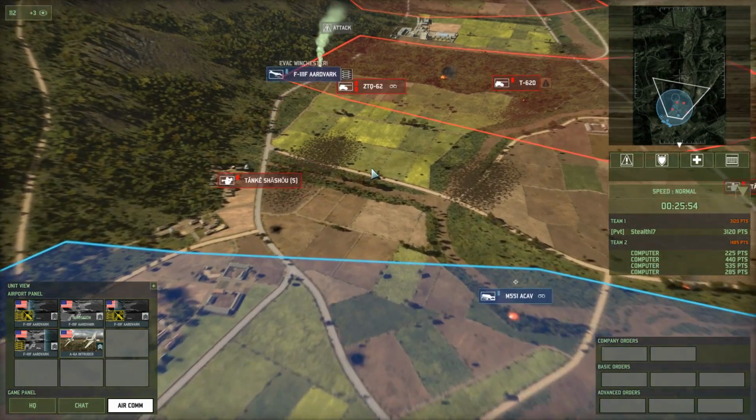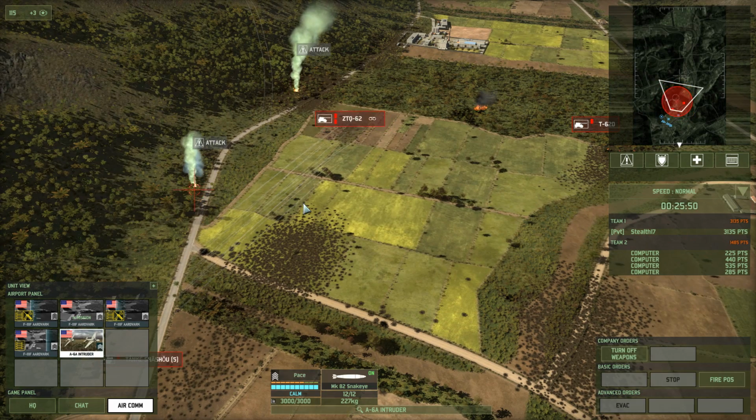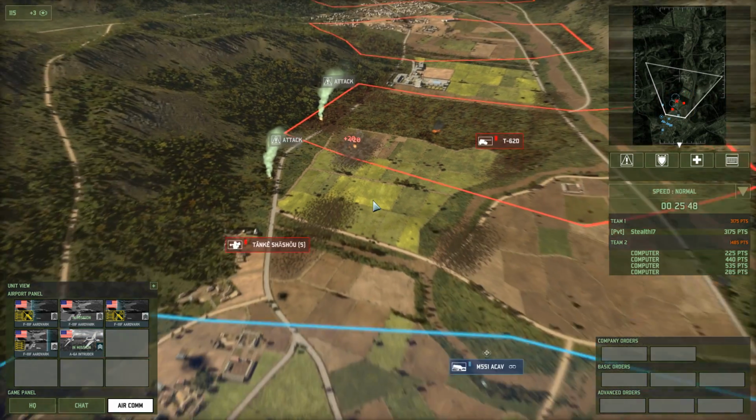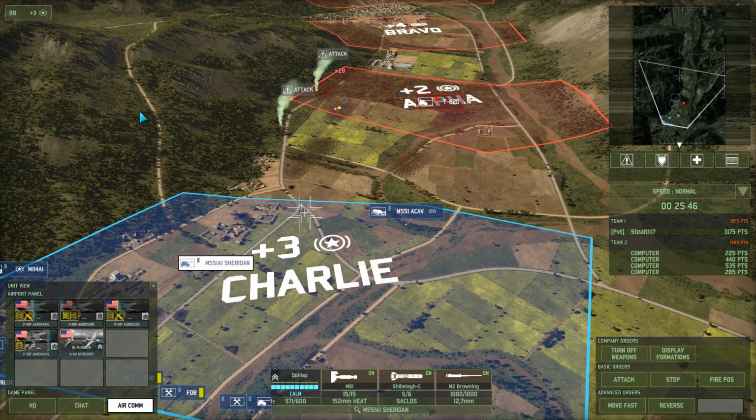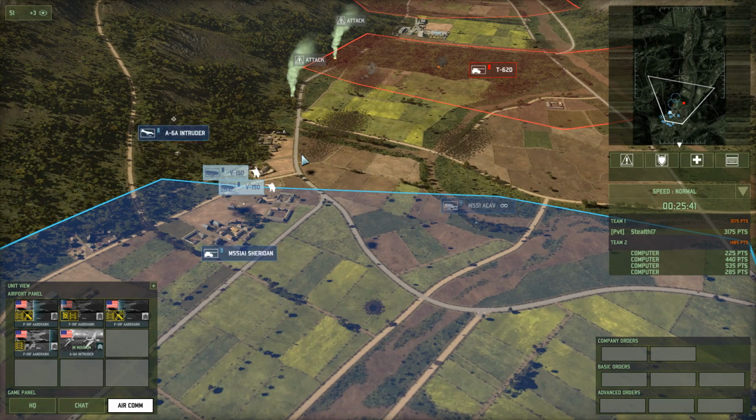Oh, come on. Yeah, he dropped them. Good. AA guns there. Checklist completed, ready to go. Did you get him? Yeah, you got both. Nice. Set up some Delta Force here. Make sure they don't get any closer.